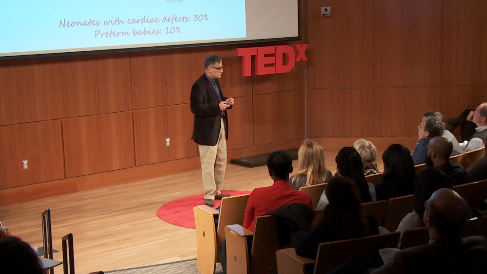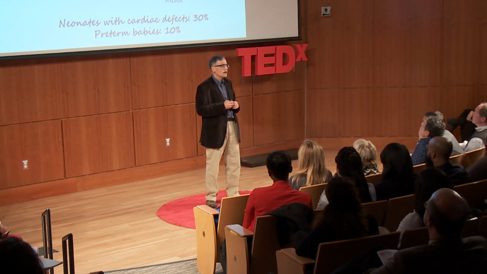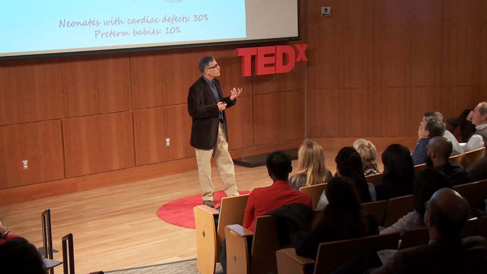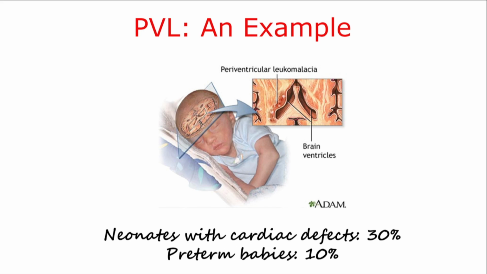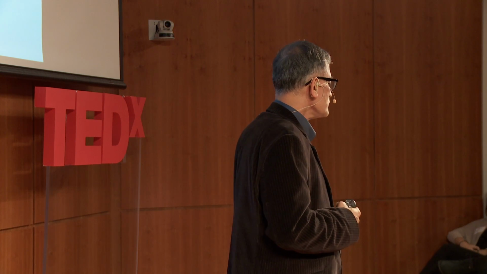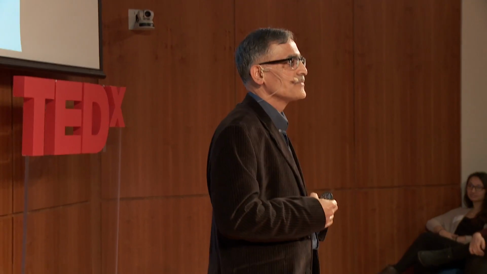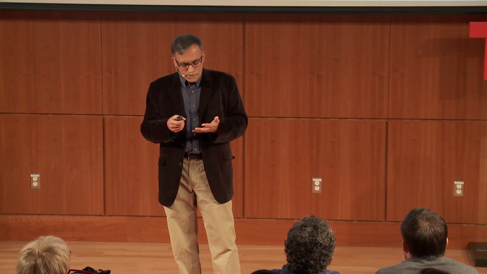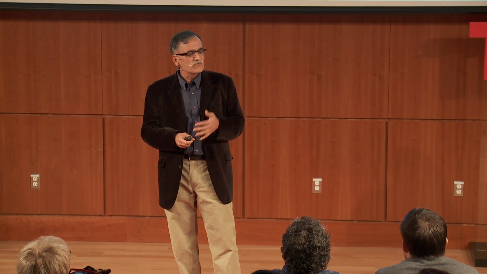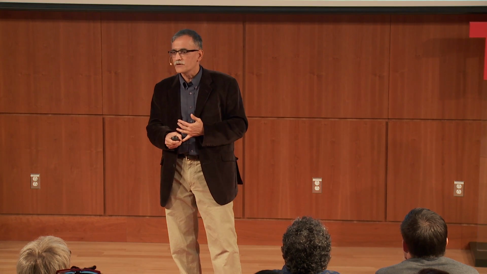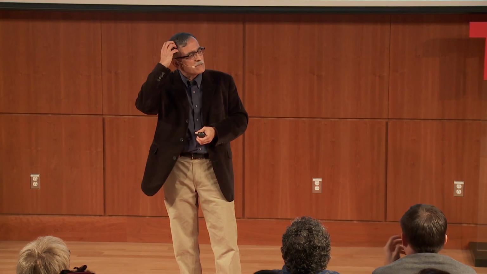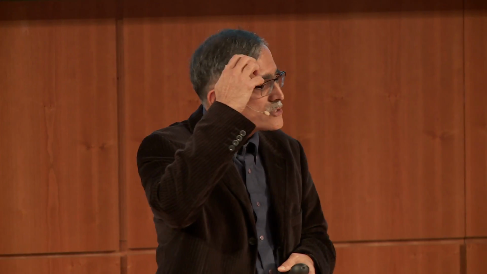So in our own research, we've used both of them, and we've done a lot of different problems. I want to talk about one particular example, a problem called periventricular leukomalacia. Like all medical words, it's a mouthful. They invent the vocabulary to keep us out. We all know that. So we call it PVL, which is a good term for it. It affects neonates with cardiac defects to a fairly high degree of incidence, but also affects all preterm babies, maybe about 10%. It's a kind of neurological damage, there is no cure, and its etiology, or what causes it, is really not well known. The impact on the individual is lifelong, with neurological issues, as you might imagine.